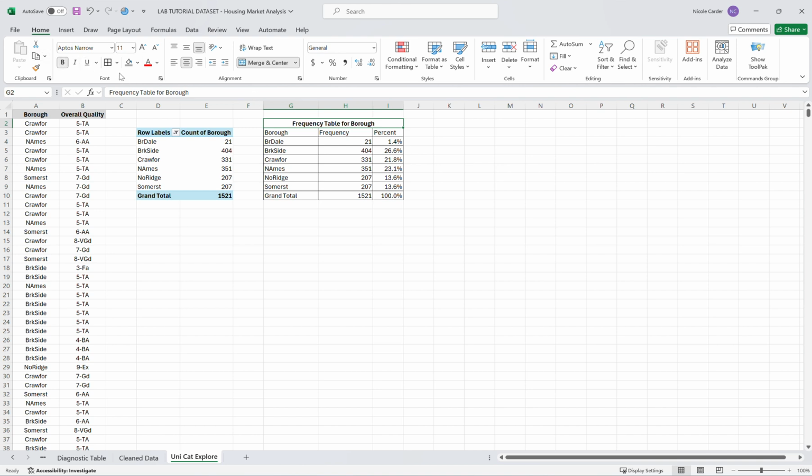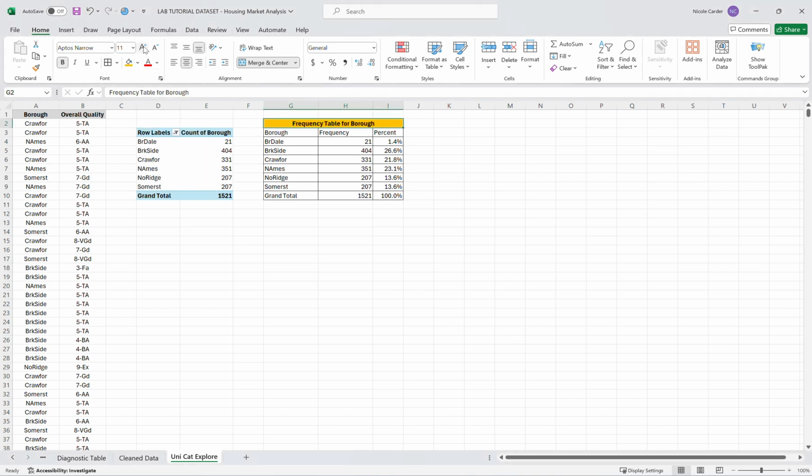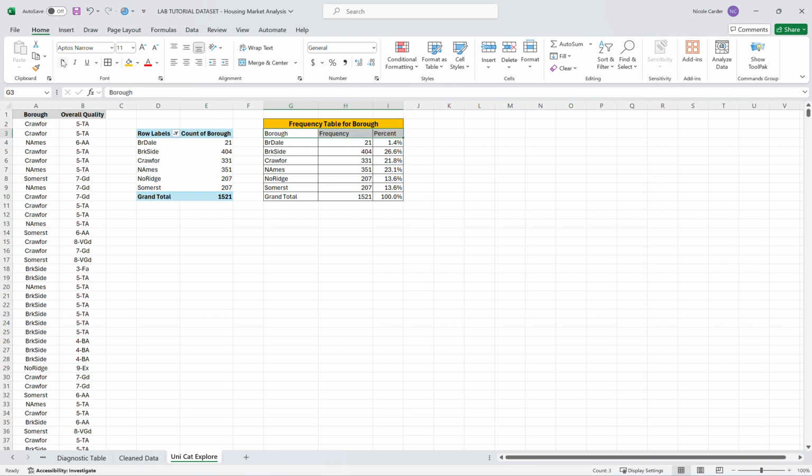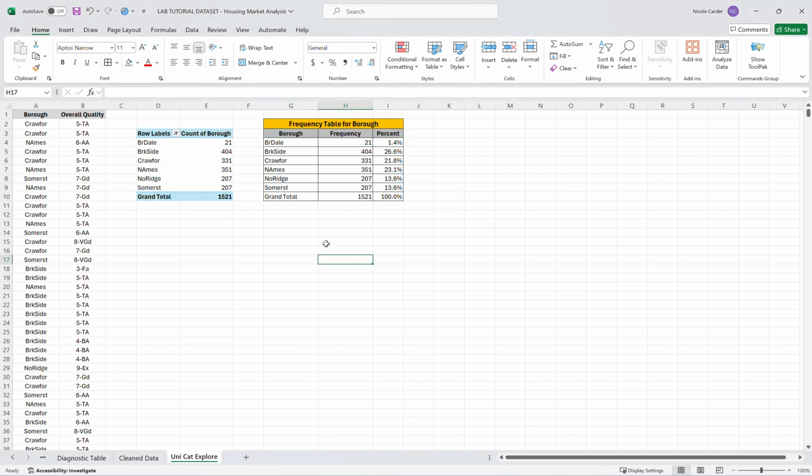We'll add some shading to make distinct parts between the title, the headers, and the body of the table. Maybe add some shading to this total row down here. I generally like to just call it total instead of grand total. Keep it simple when we can. And then the very last thing is just to update these labels. Now, these weren't given to us in our data dictionary, I don't believe, but we can type them in now based on the knowledge that I have.